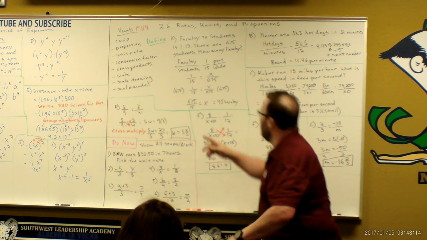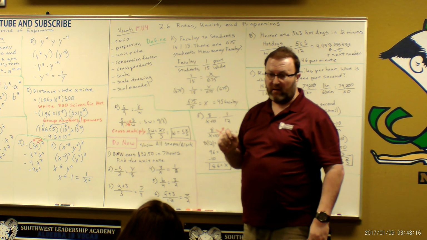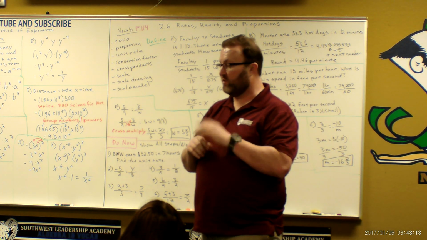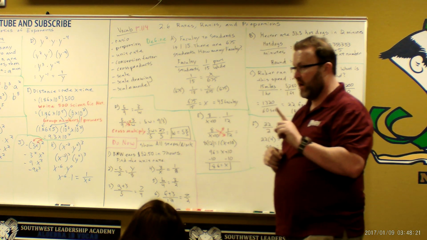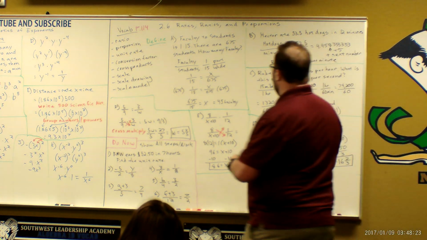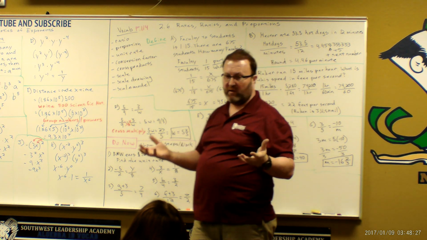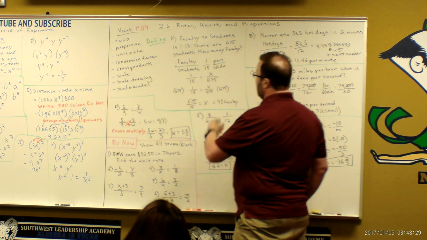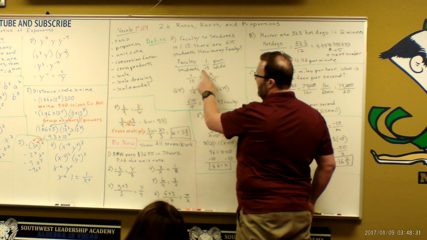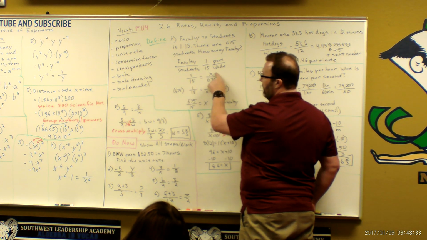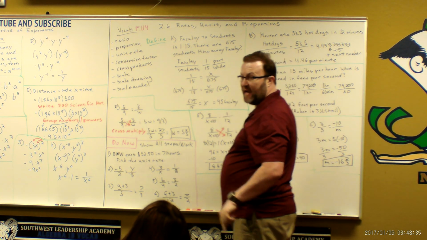So we have a ratio here, 1 to 15. What does this mean? This means for every 15 students, there needs to be 1 faculty member, or staff. So if we have 675 students, how many faculty do we need? Well, we can figure this out. We take the 1 over 15, set it up, 675, we don't know how many faculty it is, but we can figure this out.